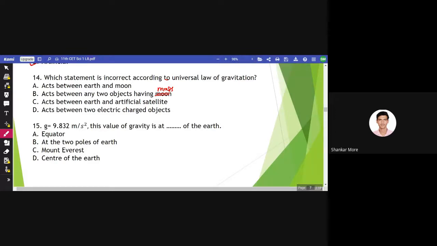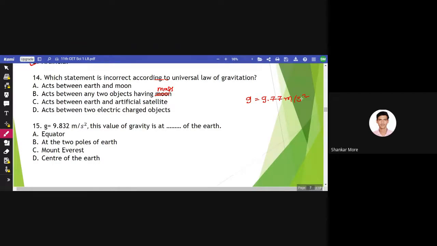Let us suppose, we'll try to go in depth of this question. First of all, what is the value of g normally? What is the value of small g? Anybody knows? 9.77. 9.77 is the value of g. 9.77 meter per second square. Right. So I write here, value of g is 9.77 meter per second square.